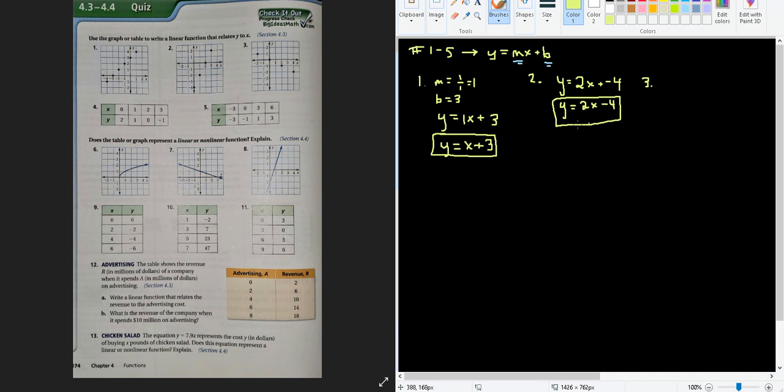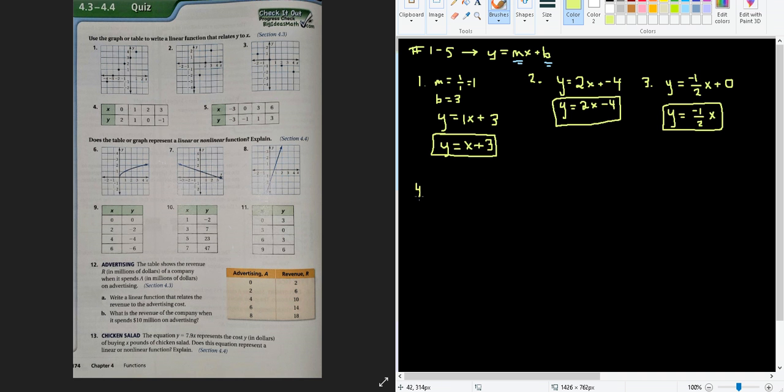On number 3, we're going to do the same thing. Rise over run, you're going down 1, right 2 to go from one point to another on the graph. So the slope is negative 1 over 2, times x plus b. This one has a y-intercept of (0, 0), so plus 0. If you leave your answer that way, I'll give it to you, but adding 0 does not change the value, so I should really simplify this to y equals negative 1/2 x, and that is it.